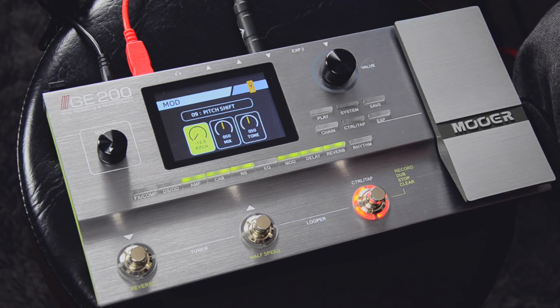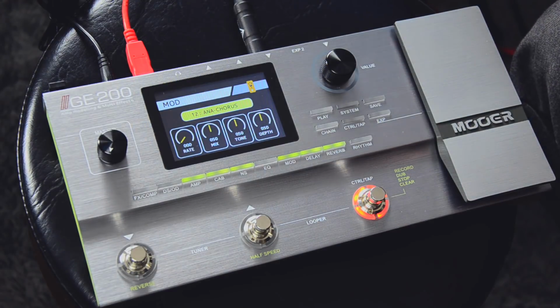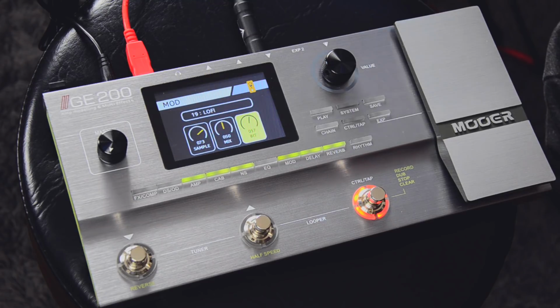This is not an octave. This is something like not quite an octave. Unusable. Absolutely unusable. Chorus. Yeah, so much for that.